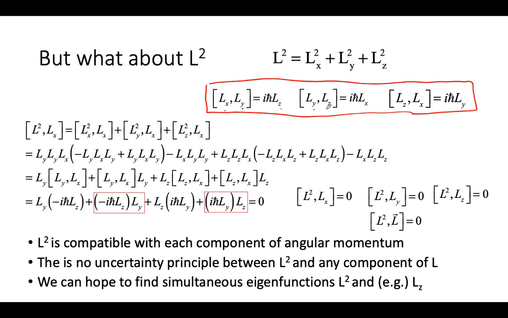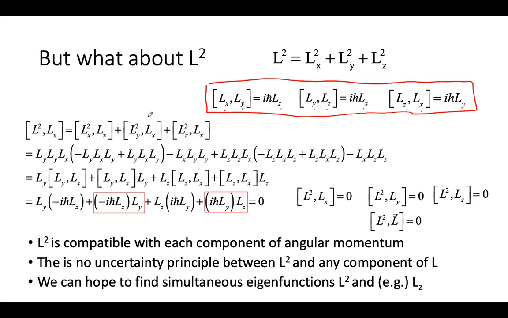X, Y, Z, X, the same cyclic order I talked about when doing cross product, right? Z, X, Y. It always is positive i h bar times the missing component. If you flip these two around, it would be minus i h bar. So there are three more commutation relationships between the components that I'm really not talking about. But anytime you flip the order, you just inject a negative sign.